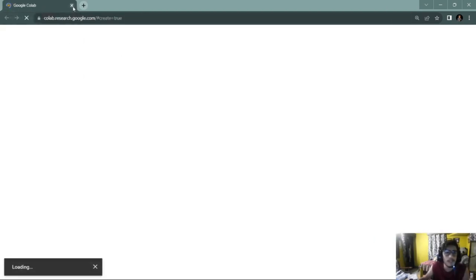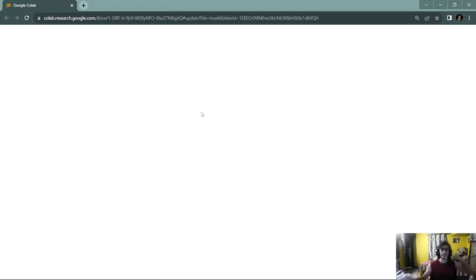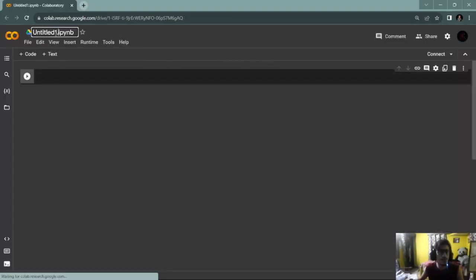Wait, it's loading. Yeah, it's like a Jupyter notebook which gives us GPU for work, so that low-end PC users can also do computer vision or other deep learning code. So let's rename it with the name contours. I just don't know the correct pronunciation.